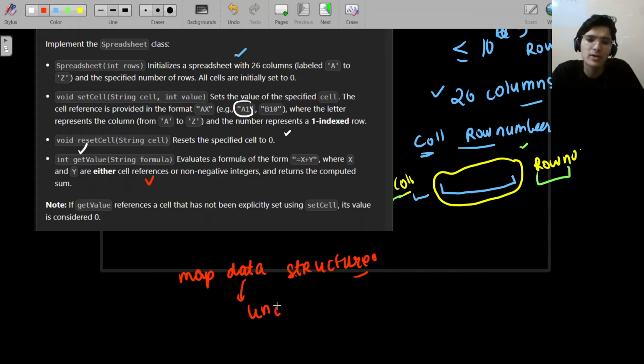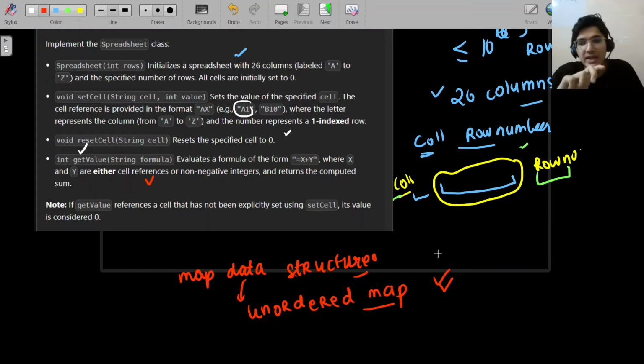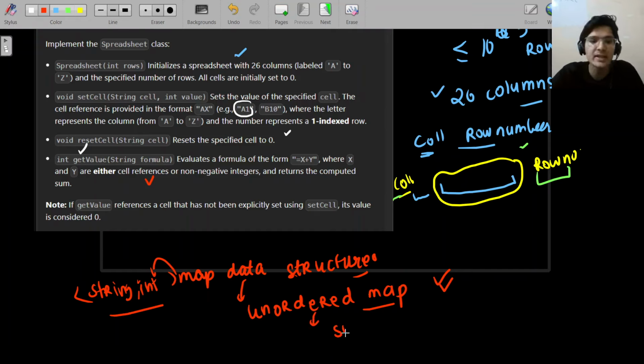More better, more faster, right? It will take log n if you take map. Unordered will take O(1) only, asymptotically, but it's better. It's always better to take an unordered map if the key is not multiple pairs. You have to use map when, let's say, the key is a string, a pair of string comma int, then you have to use map definitely. But here there is only a single key, the cell value.